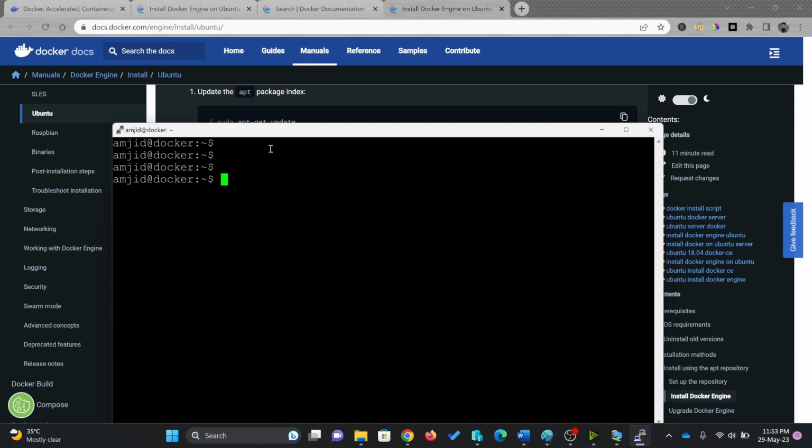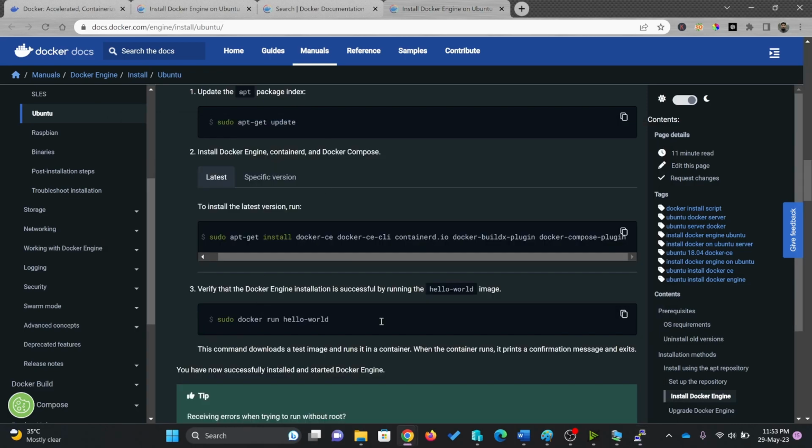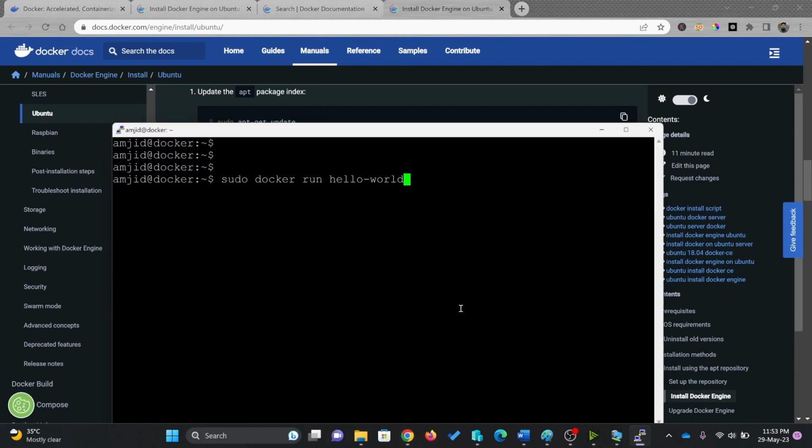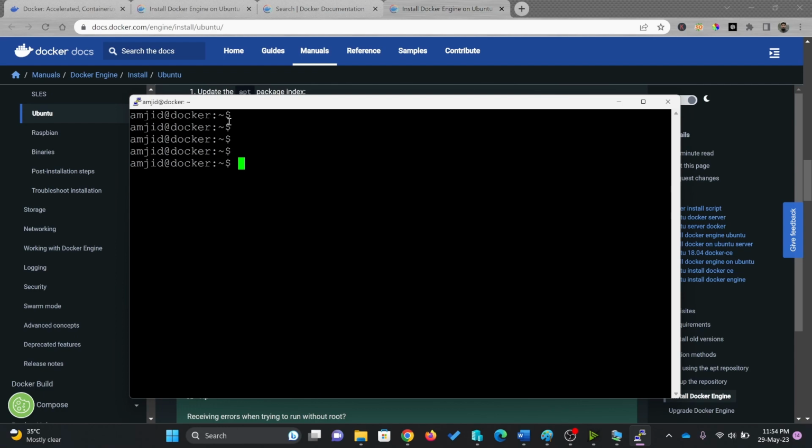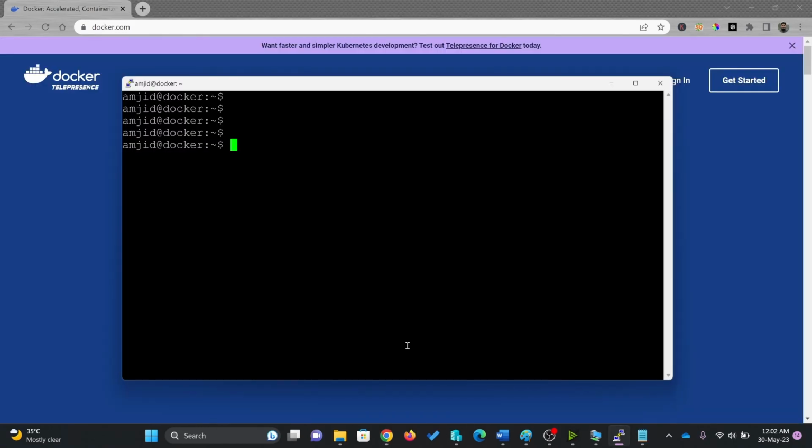We'll now check the hello-world Docker image and make sure that this is running. So here you can see hello world. Hello from Docker. This message shows that your installation appears to be working correctly. So the process was very simple. First of all, I'll run a docker ps, which will show you what containers are running right now, when they were created, what the status is, and all of that. Right now, this table doesn't show anything because there is no Docker container installed.